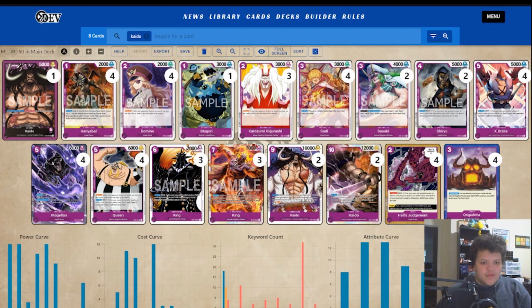Moving on to our other 1-drop in the deck, we have Bluegori. Now Bluegori is a really interesting tech card. The only reason we're running it is because it's great into the Zoro matchup to swing over Sunny-kun and Nami and all their other crazy annoying 1-drops, and it's also an Impel Down that gets searched by Hannibal. And the 1k counter is always nice.